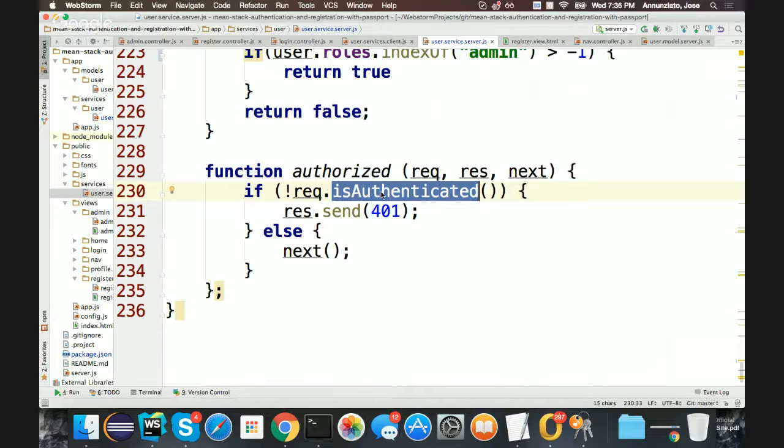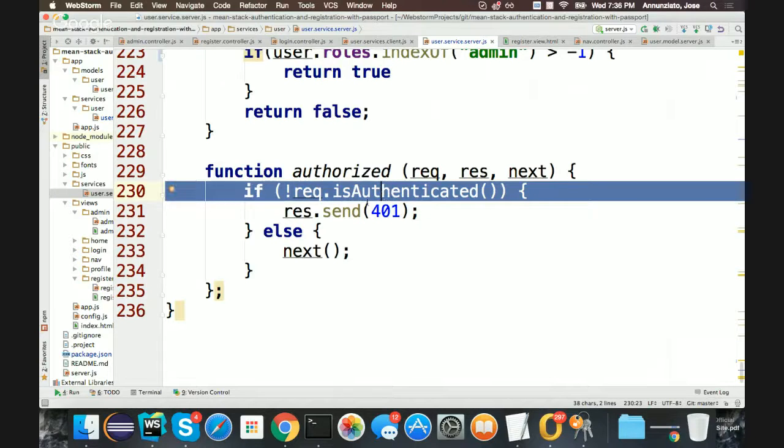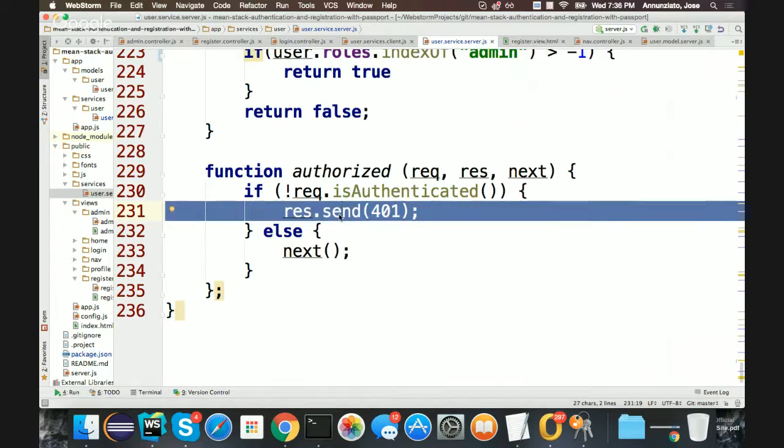This person has been authenticated. If they haven't been authenticated, we're not going to let you go to find all users. We're going to break the chain and immediately respond with an error: it is unauthorized, you haven't been authenticated.